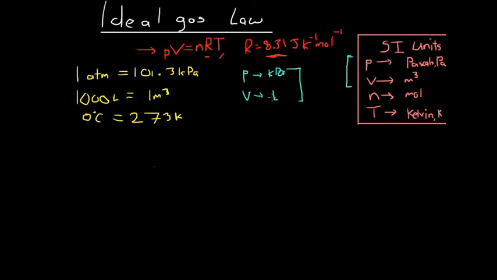Either pascals and meters cubed, or if we want, kilopascals and liters, okay? And basically this is allowed because a liter is 1,000th of a cubic meter, and a kilopascal is 1,000 times a pascal, okay? So these factors of positive 1,000 and negative 1,000 cancel out when we have P times V, okay? So that allows us to use kilopascals and liters at the same time, or we use pascals and meters cubed, okay? We can't swap and use liters and pascals, for example. That will give us the wrong answer.